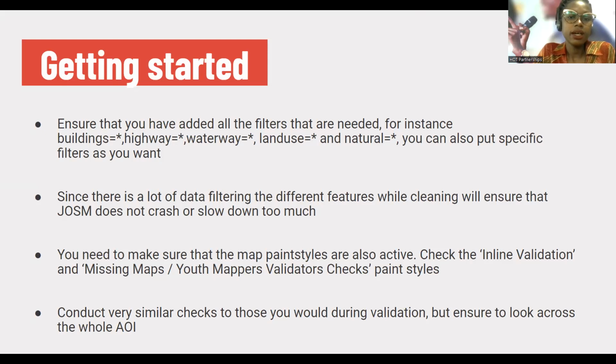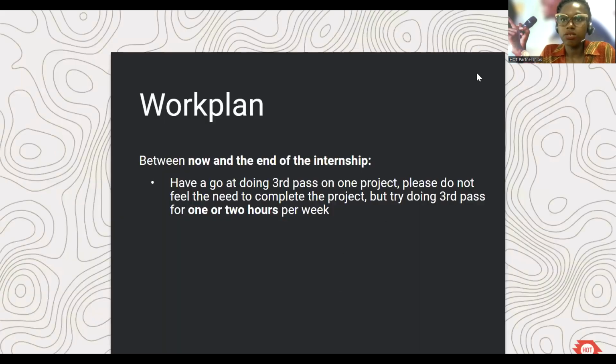And then we also need our filter, rather, map paint styles. Map paint styles are going to really help us to easily catch those errors as early as you download that data, which is very good, as you have been using it in the past. And similarly, it's a similar data quality check as you do as normal. It's just a normal check, so you start checking one by one as a whole. Okay, so let's go down to the real demo.